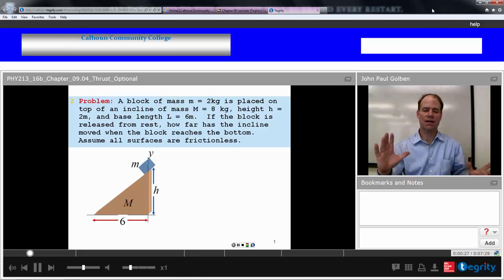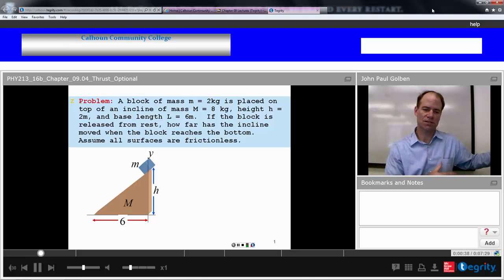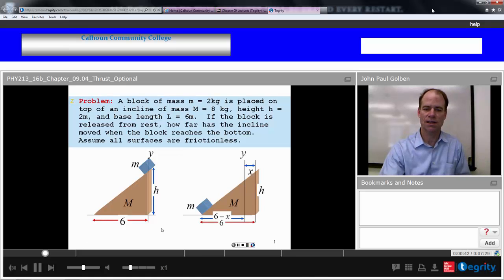So we have an incline, everything's frictionless. Because the little mass is going to move to the left, the big mass is going to move to the right. We're going to assume our positive x direction is to the left just to make the numbers easier. It's going to start out looking like this, but then the whole system will move to the right some distance x. And so the little mass will ultimately go a distance of 6 minus x to the left, while the big mass has moved a distance x to the right.